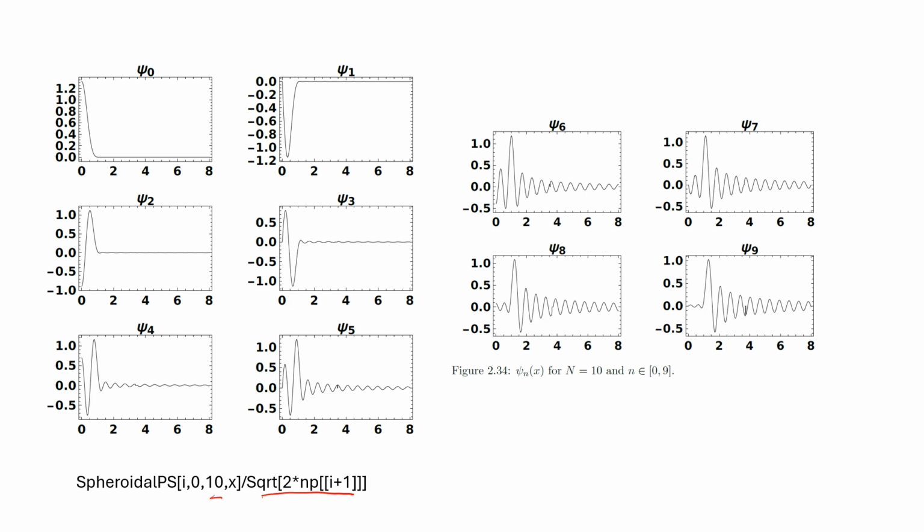And the interesting thing about that is that if you look at psi 0, it's mostly concentrated in the interval from -1 to 1. It turns out that the even prolate spheroidal functions are even functions. So the psi 0 is plotted here only for positive x, but it looks the same for negative x.